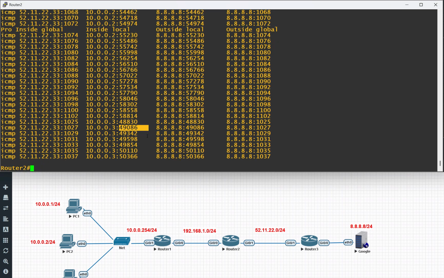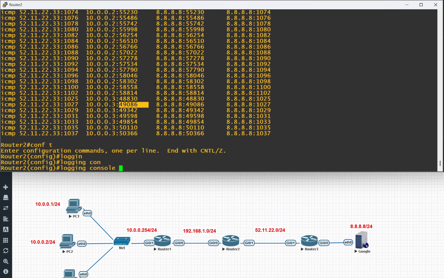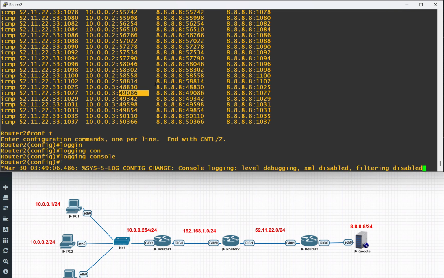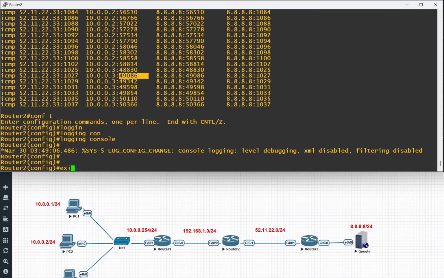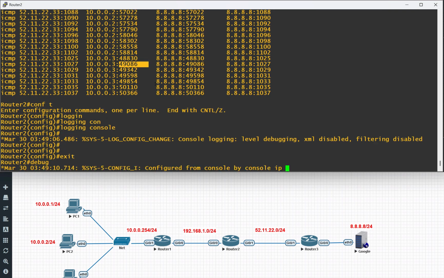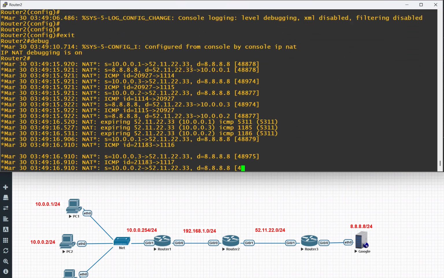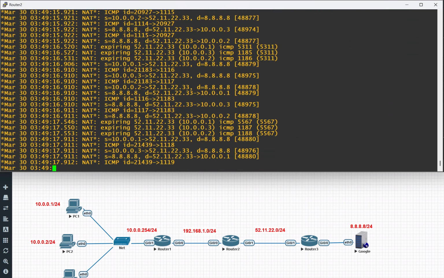The last command I want to show you, but before that I have to go to global configuration mode and say logging console because I disabled the logging. The last command is the debug command, and the command is debug ip nat. And as you can see, now it shows you every NAT that is happening on this device.